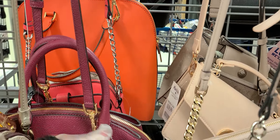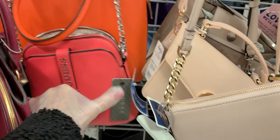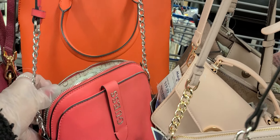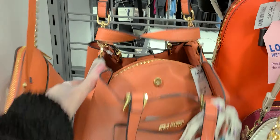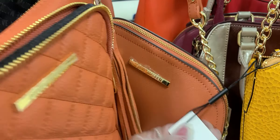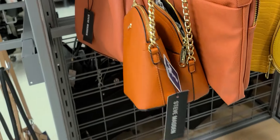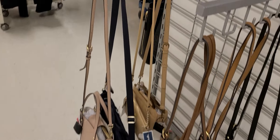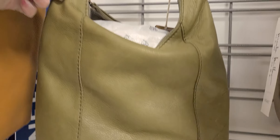Michael Kors in cranberry — ninety-nine for that top zip. This little guest bag back here is twenty-five. And this is Michael Kors again — ninety-nine in orange. Look at this pretty color here. Steve Madden for twenty-five, I like this color. Twenty dollars, and twenty dollars. Are you missing anything here? Sixteen on sale there, and this one is fifty-four. And this one here is forty-eight.